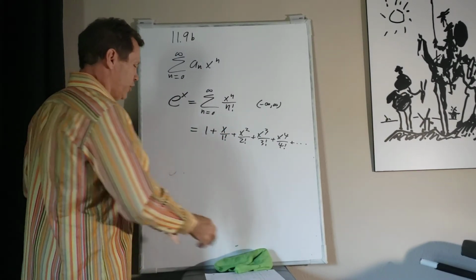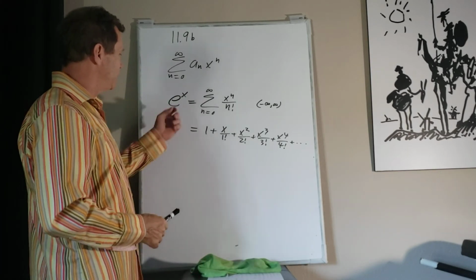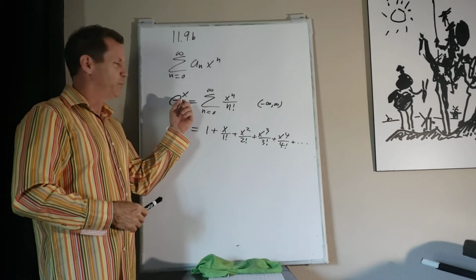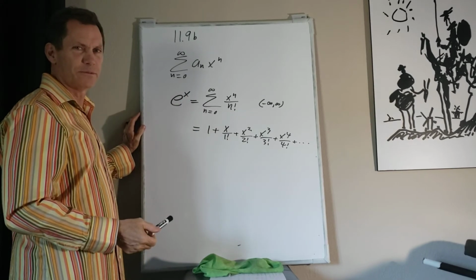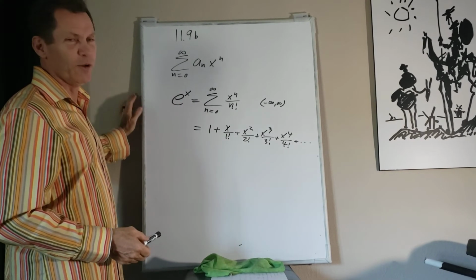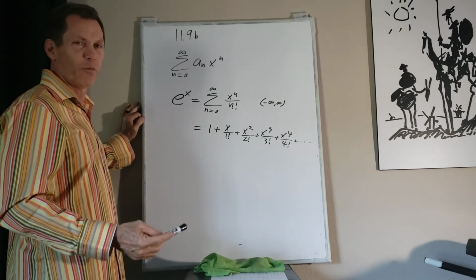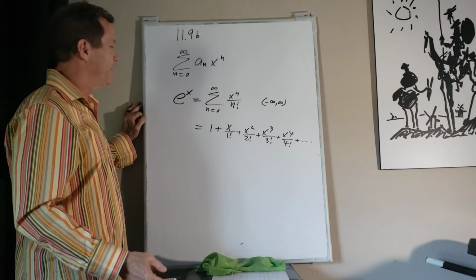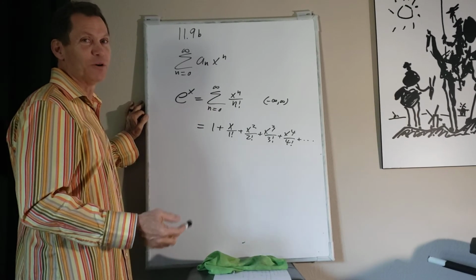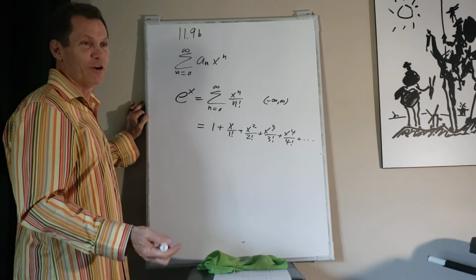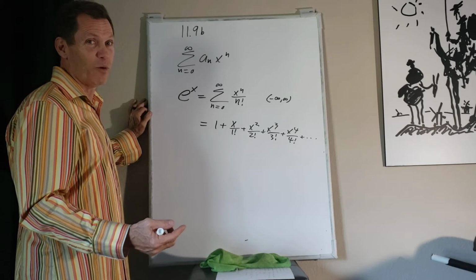And you're going to use this a lot when you get to differential equations. Why is e used a lot in differential equations? Because when you take the derivative of e, what happens? Nothing. Take the integral of e, what happens? Nothing. In differential equations, we're going to be working with differentials, and I like stuff where nothing happens. In algebra, one of my two favorite numbers: 0, because when I add 0, what happens? Nothing. 1, because when I multiply by 1, what happens? Nothing.